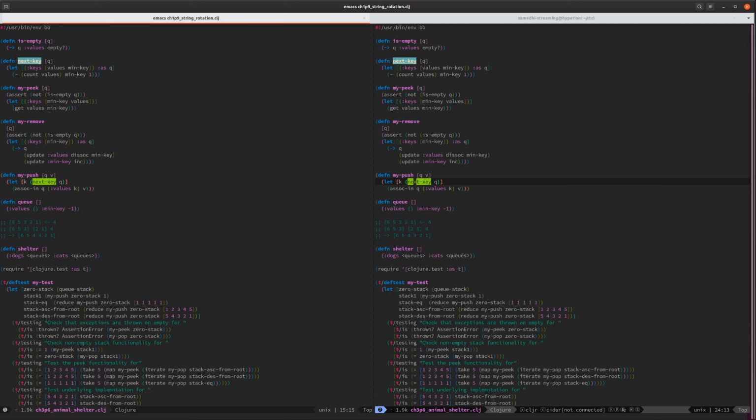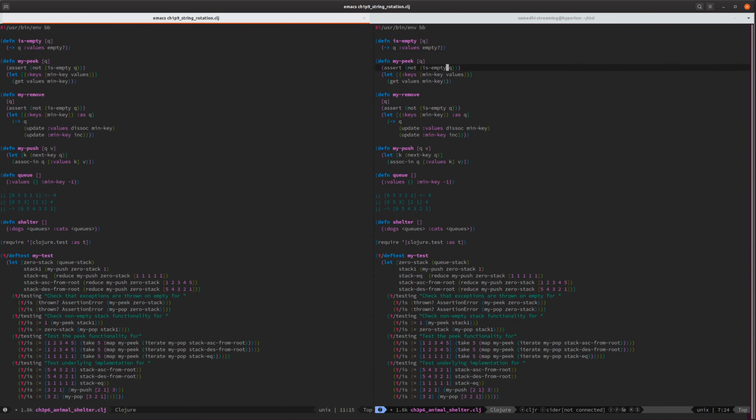Is this the only guy who's using next key? That seems weird. Why does only one person need this? I can get that is empty doesn't need it. I can get that my peek, and I guess they don't need the next key because they aren't concerned about stuff being added. They're only concerned about stuff being taken off the tail, you know?